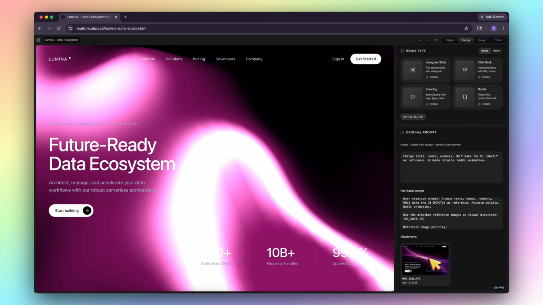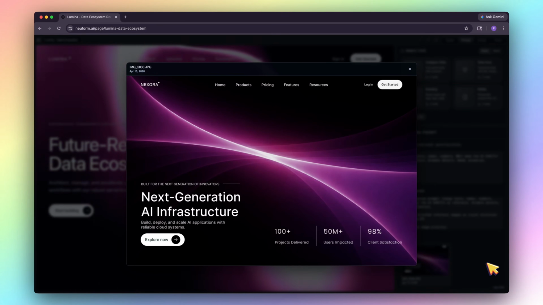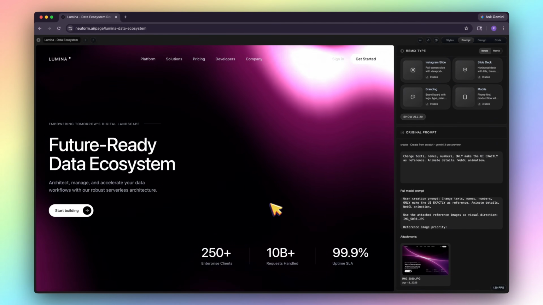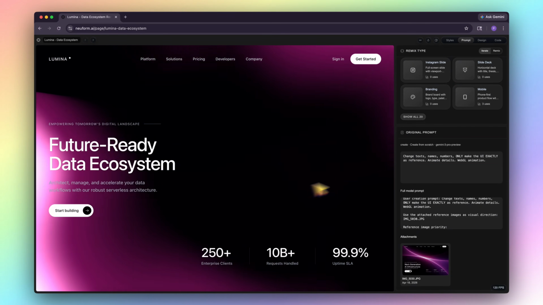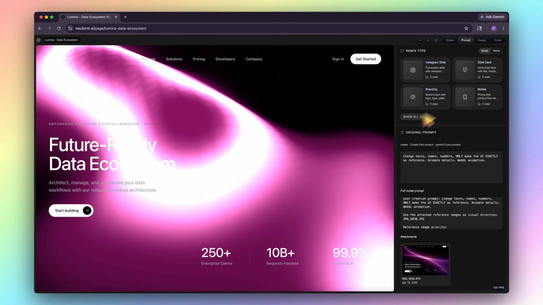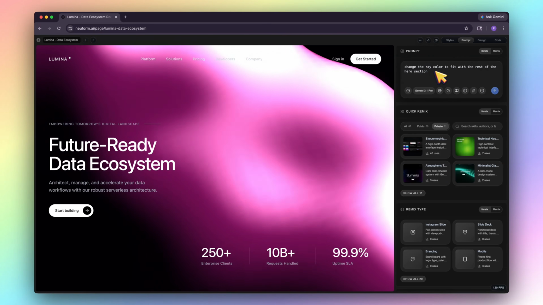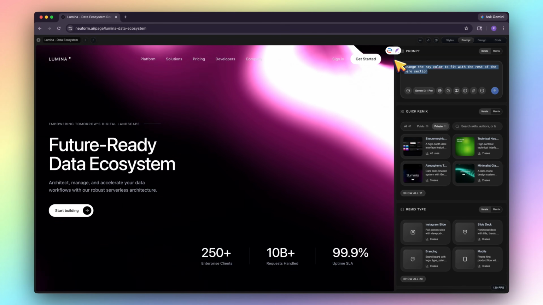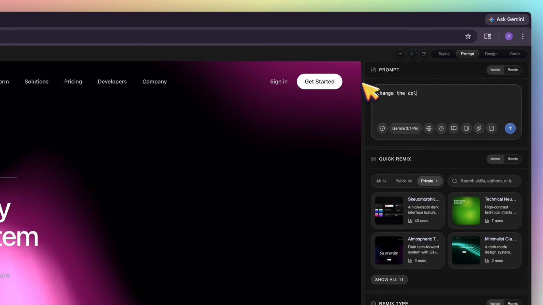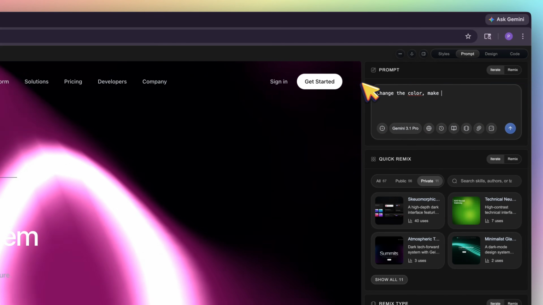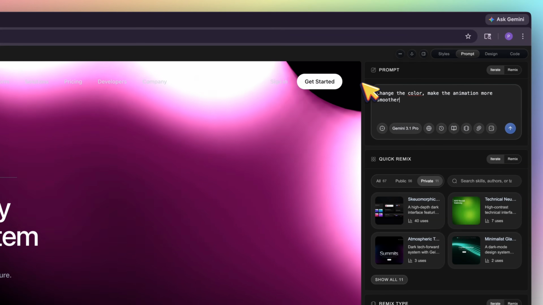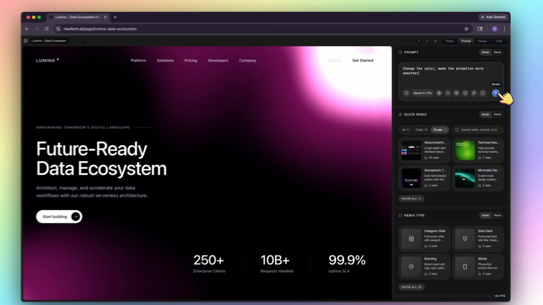Okay, so this one you can see is completely different from the original. Maybe the structure and color are still a bit similar, but those are easy to change. After that, I continue refining to polish it even more, like changing the color and improving the animation. I can also use a skill or take another design system from another component to improve the final result even more.